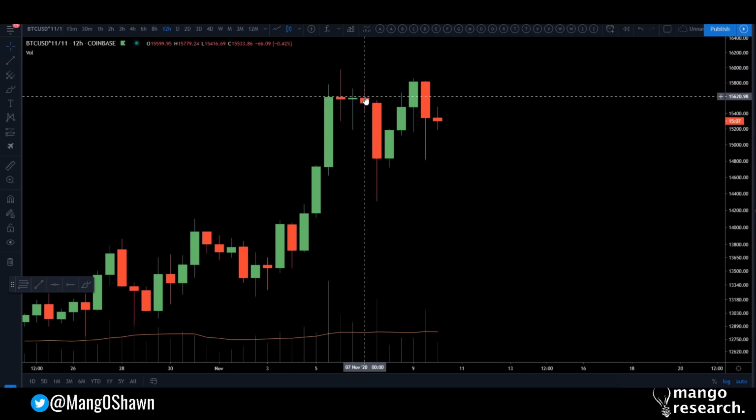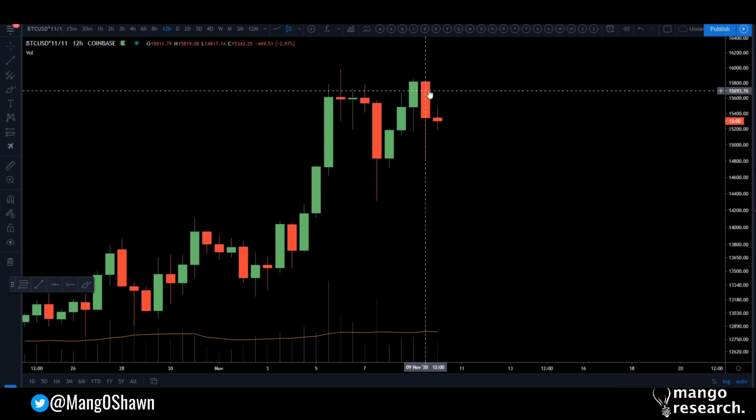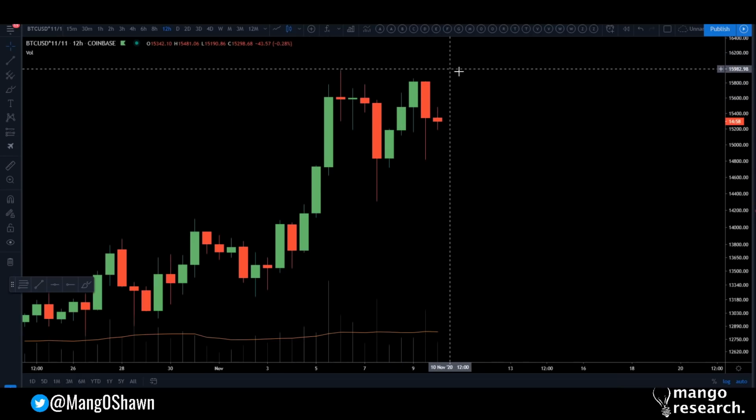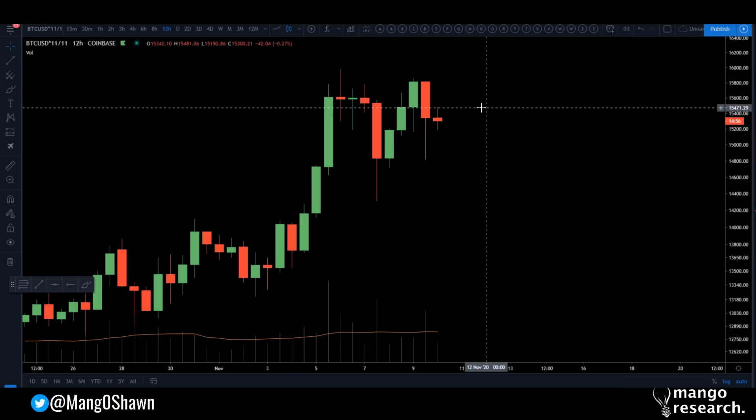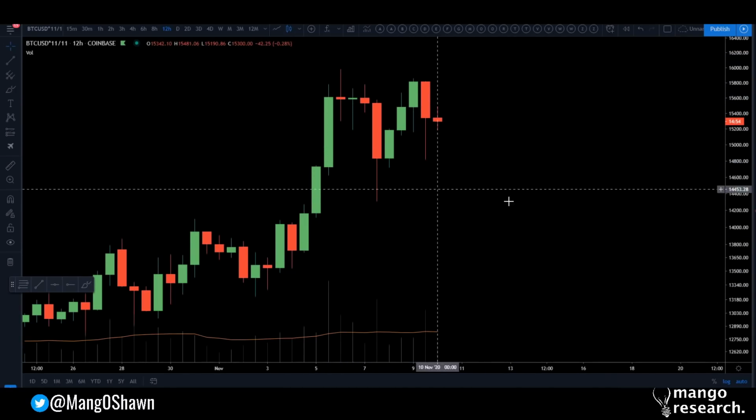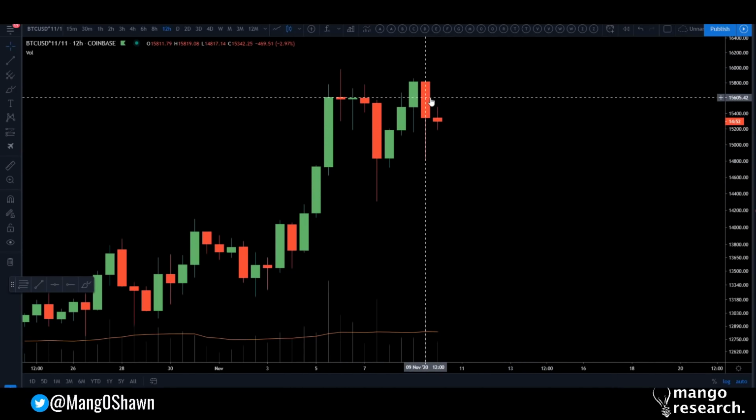That would have meant the daily did what we wanted it to do, which is closing above the same horizontal and taking out the previous day's high. We'll get back to the daily, but what I want to emphasize here is why I always say to wait for confirmation if you're looking at the lower time frames. When I say confirmation on lower time frames, I'm looking for 2 candle closes as well as something else usually, depending on how low you are going. The higher the time frame, the more leeway I'm willing to give it.